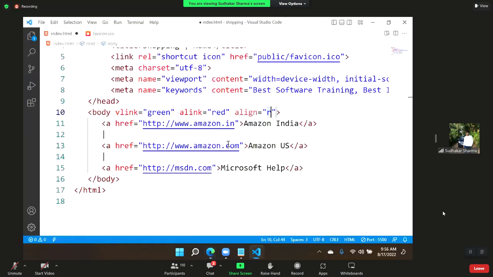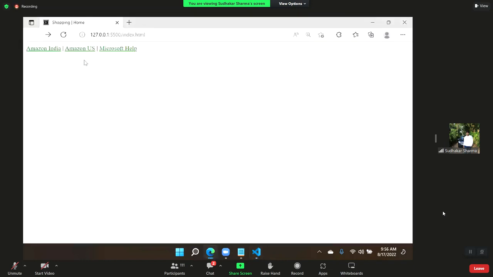And we have another one, left. Left is default alignment. Another we have justify. But justify is not for ordinary lines. It is for paragraphs. You see, now you will not see any difference here. The difference you will find when you are using some paragraphs.